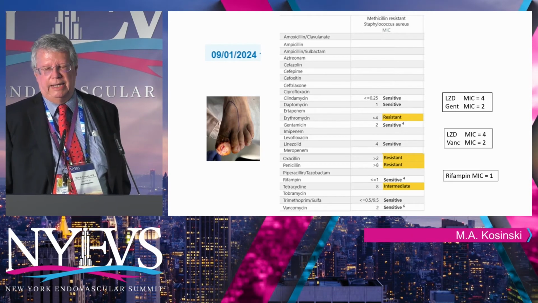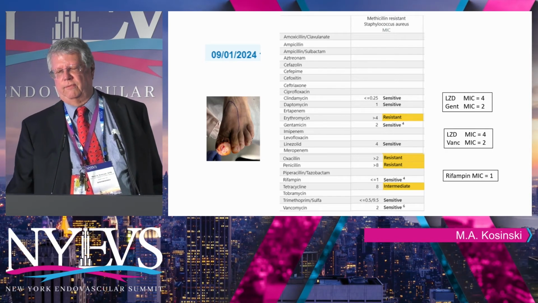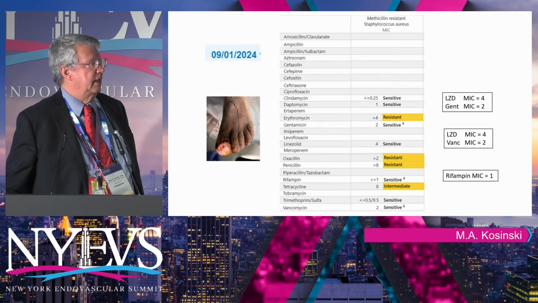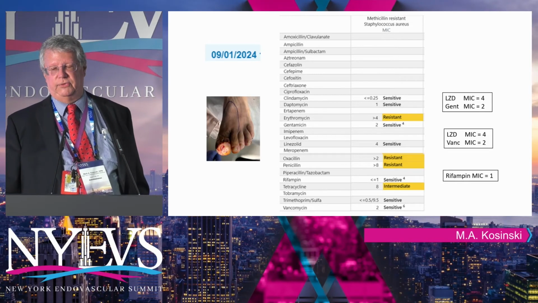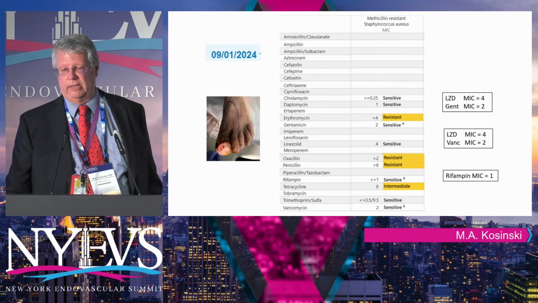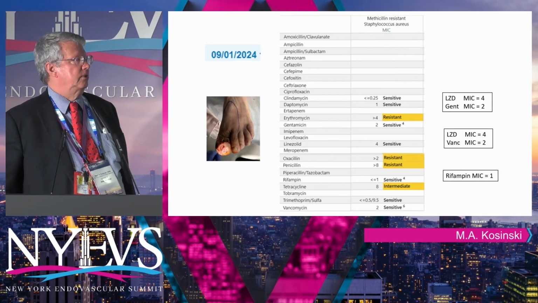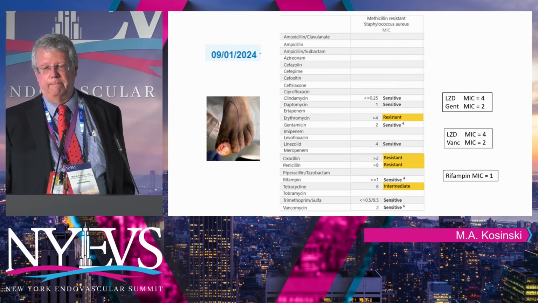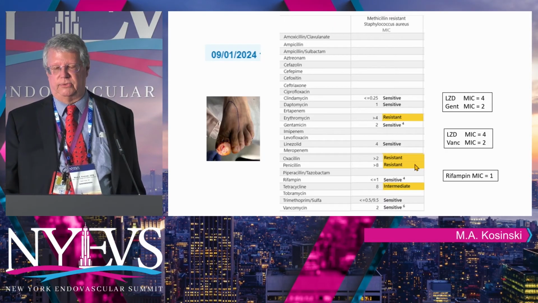Suppose I want to use linezolid versus vancomycin. Well, I'm not going to use vancomycin over linezolid because it has a lower MIC, because I just told you using vancomycin with an MIC of 2 is a trap. You have high treatment failures at that MIC. You might want to choose linezolid because it's not ototoxic or nephrotoxic, for other reasons, but you're not going to choose one drug over another because it has the lowest MIC.